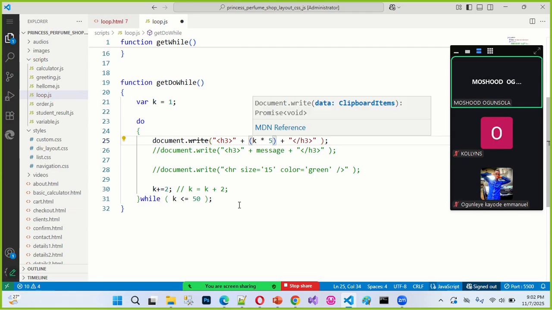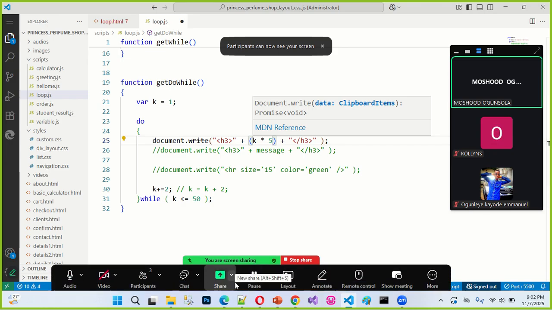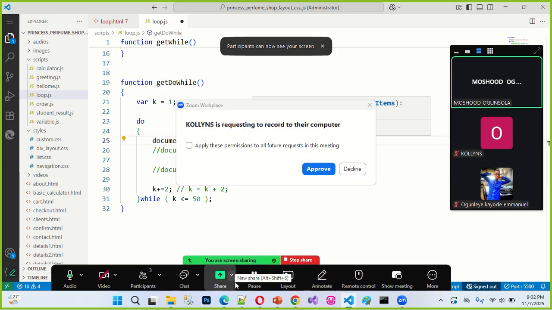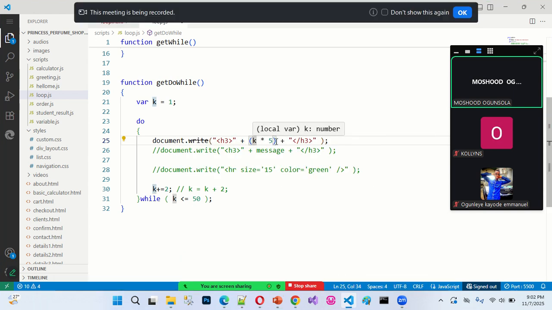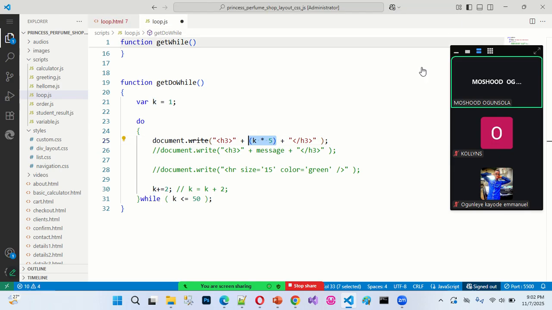So this one means that what? The system is going to return what? The k multiplied by 5, and that is going to start from what? So the system is going to return k multiplied by 5. Do you get now? And that's going to be k multiplied by 5 from 1 to what? 20. You can want it to stop at 20.